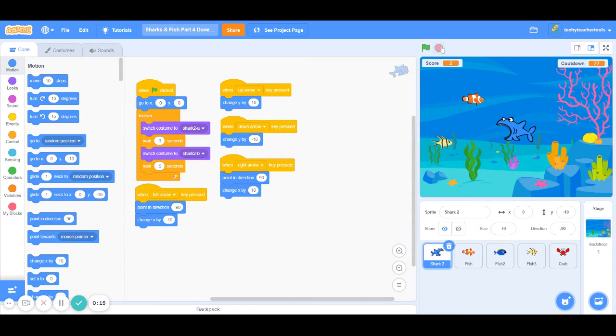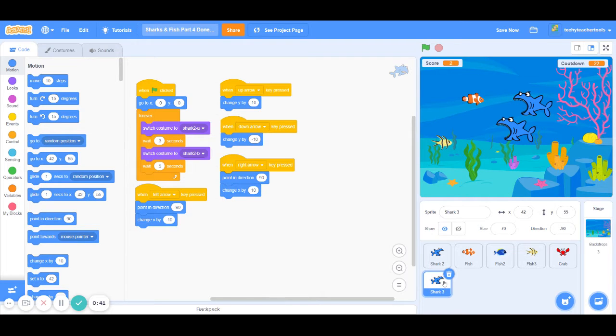Now, one enhancement you can do is to make it a two-player game. So what you want to do is make two different sharks, so you can have like a left player and a player one and a player two, right? So the easiest thing first, and we've already done this a little bit, is if you right click on the shark, I'm going to duplicate him so I don't have to rewrite most of the code. And I'm just going to call that shark two or shark three.